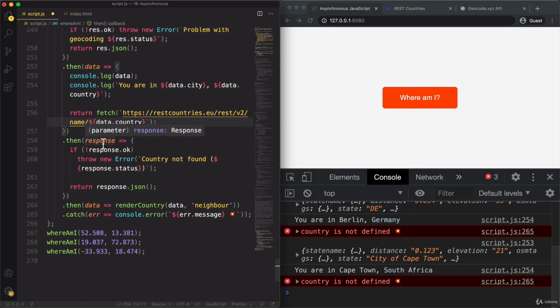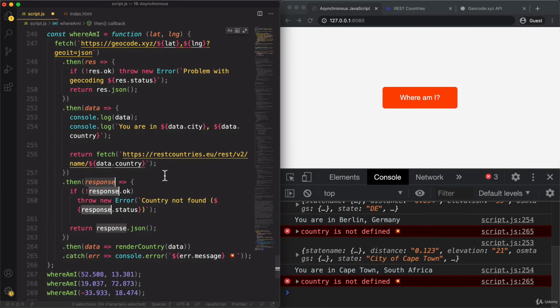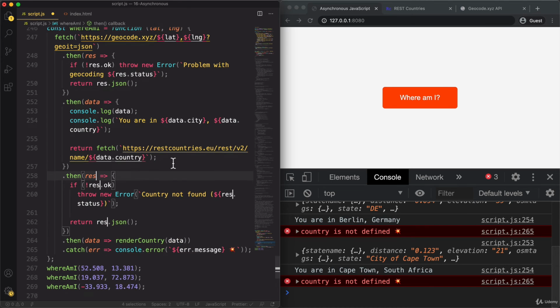And then here we have that part where we handle the error if the country cannot be found. And finally, here then we render that country. But it is not going to be a neighbor. So let's get rid of this part. And up there, we called response simply res. So let's do the same here.